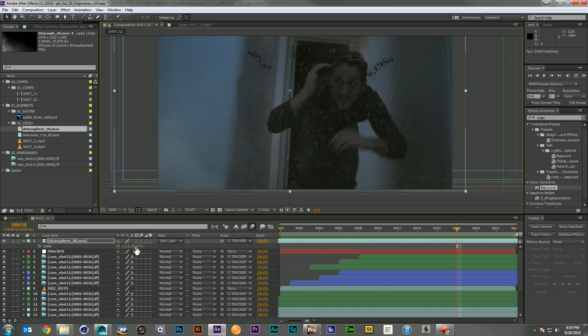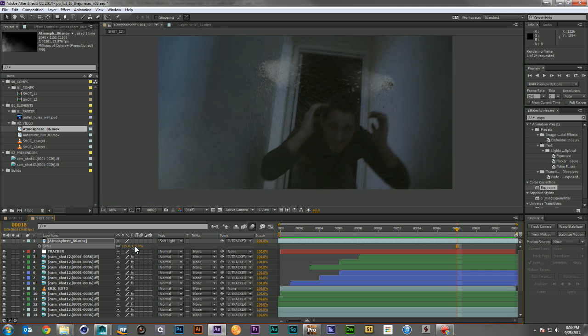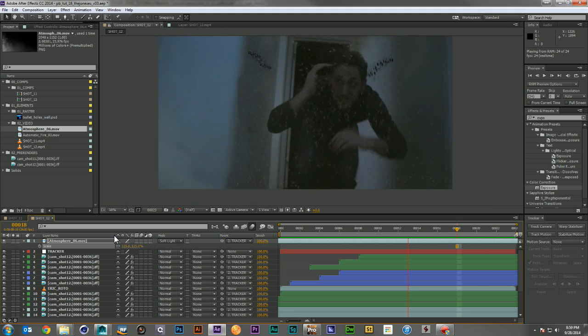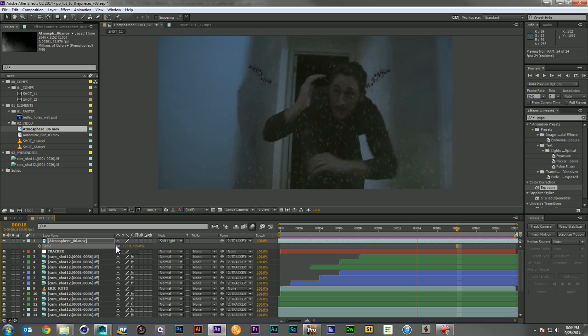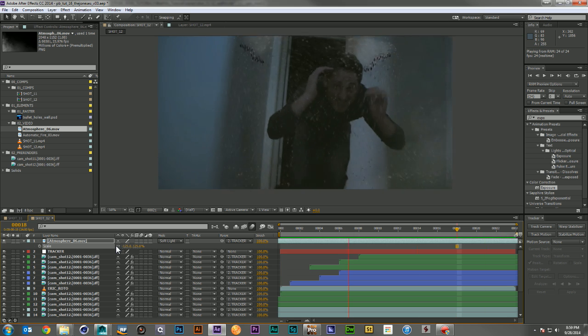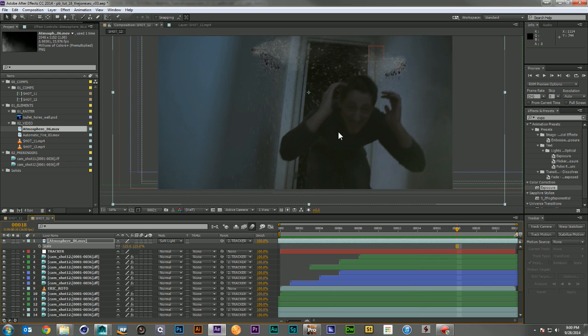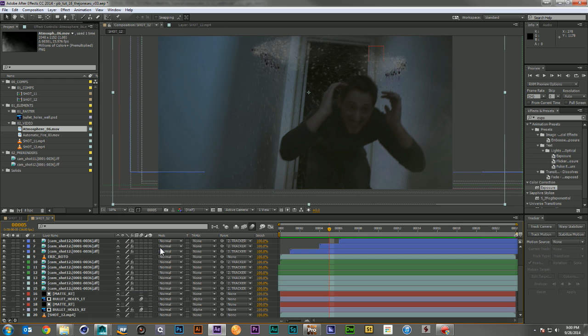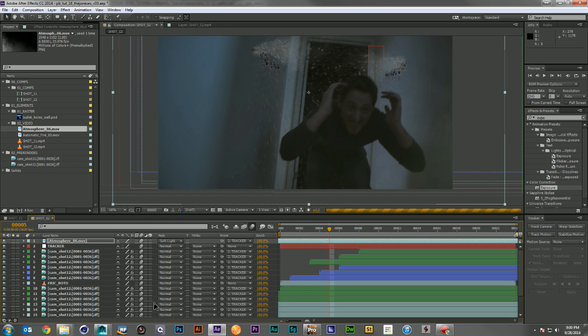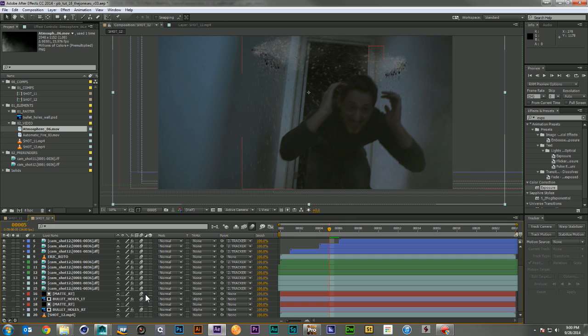Oh, still needs to be a little bit bigger than that. Let's try 125. And let's go ahead and reverse it. I think it would look better if the smoke is more on that side. There we go. All right, that's looking pretty good. And even though this has a bit of camera shake, actually let me go ahead and turn on my motion blur for everybody before I add more camera shake, just to make sure that I'm not going to overdo it.